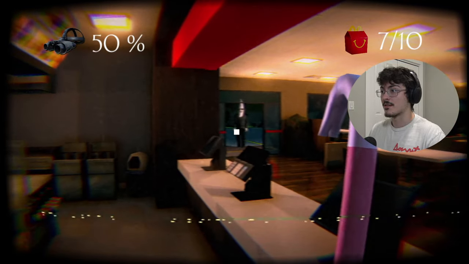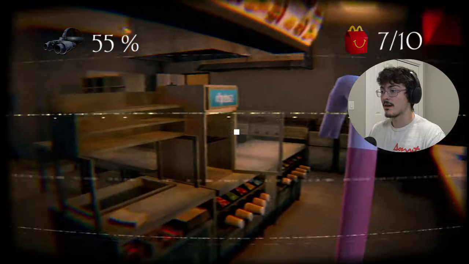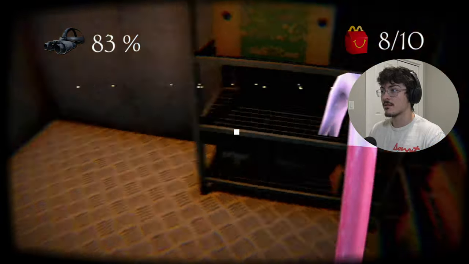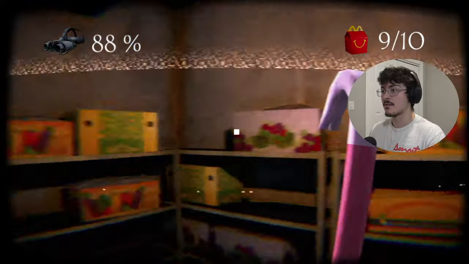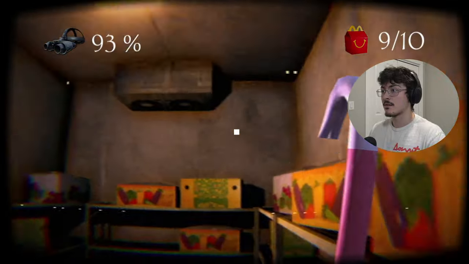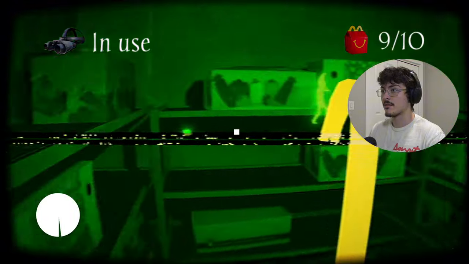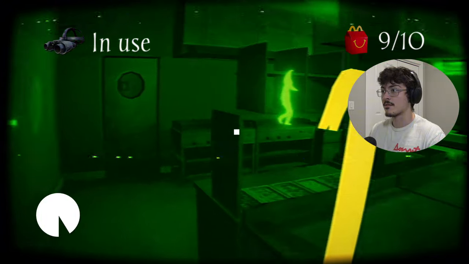Oh, there he is. You think he sees us? Nah, he doesn't see us. I don't think he can come in here, so famous last words, here we go. What else is in here? I don't think there's anything else. Alright. Alright, he's not here, let's go.